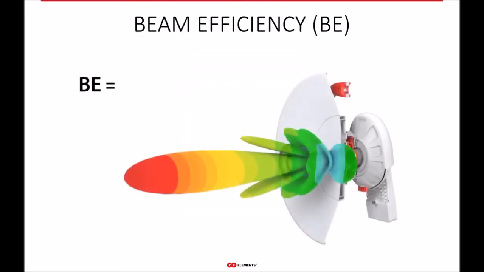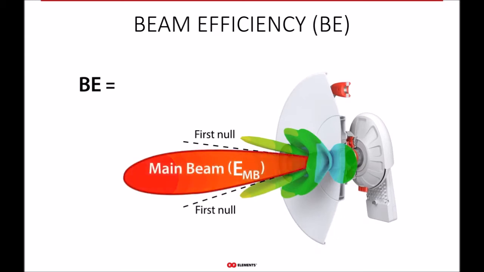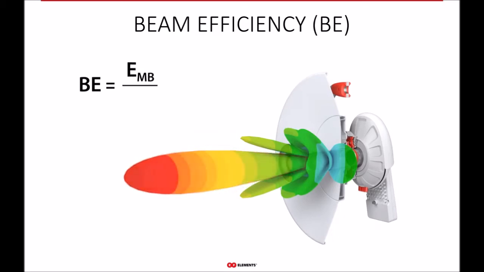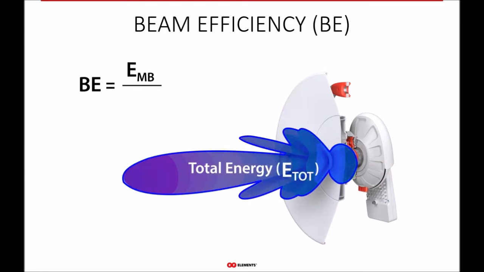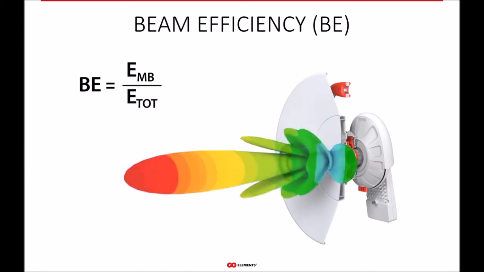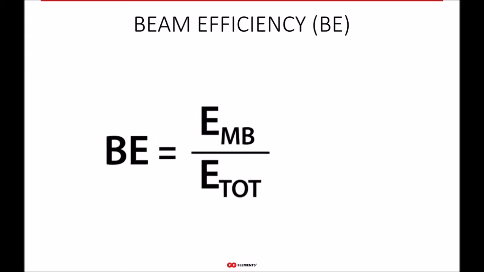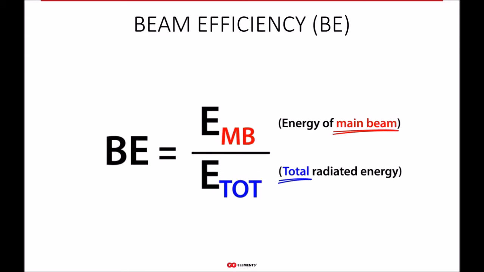Some of you might already know our antenna, so I'm sure you've heard it 100 times: yes, our antennas don't have any side lobes. But is there a way to quantify side lobes? Is there a numerical variable that describes the amount of side lobes an antenna has? Well, indeed, it's beam efficiency. Beam efficiency is the ratio of the energy contained in the main lobe to the total energy the antenna radiates. In other words, it tells us what part of the radiated energy is going into the main lobe.